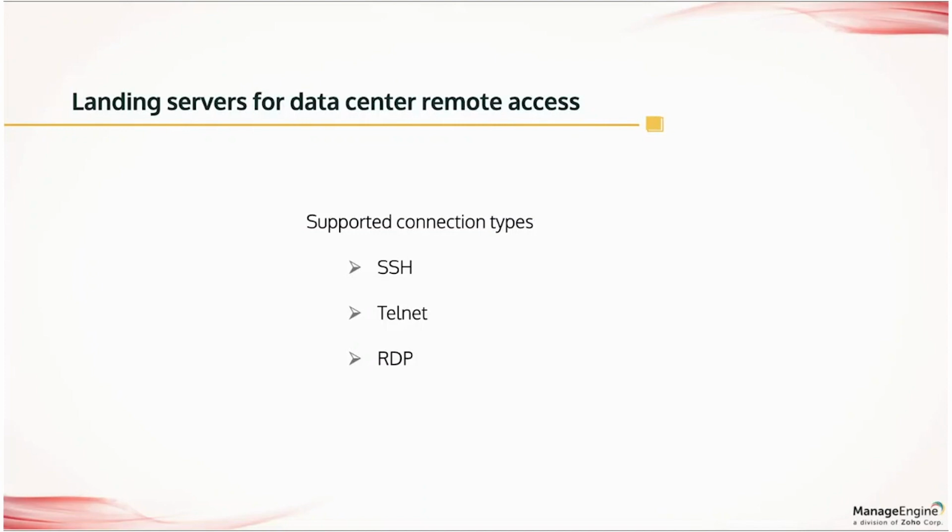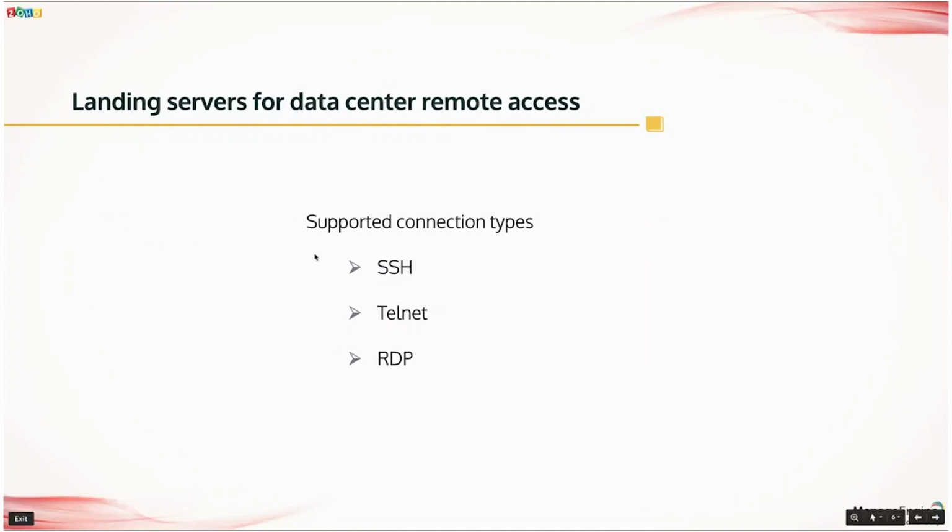Apart from remote access, PAM360 also supports full password management for those remote devices. Earlier, we supported SSH and Telnet protocol for landing servers. Now we have also started supporting Windows. So you can make use of SSH or RDP to be the landing server and again SSH or RDP to the target machines. This way the cross domain can be used in landing servers.